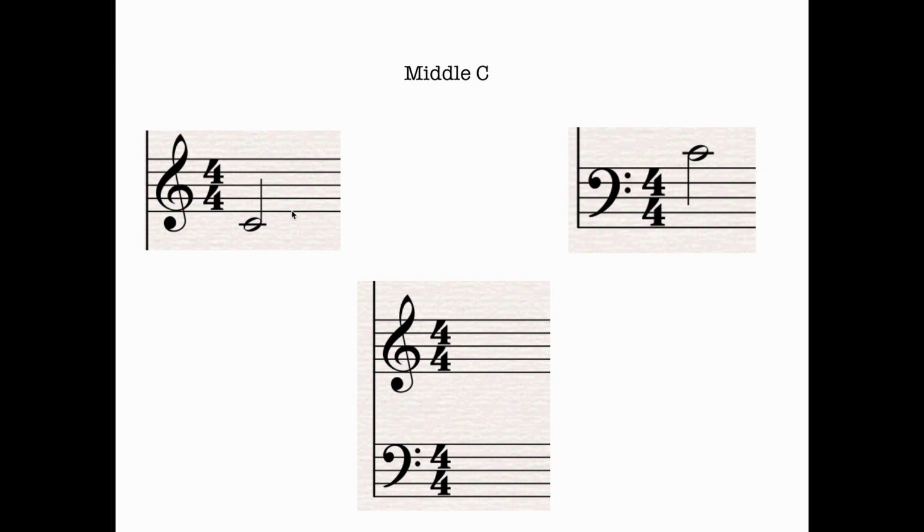Following the same logic as our previous slide, we know that the bottom line of the stave with the treble clef at the beginning is the note with the letter name E. We also know that notation is written on lines and spaces, so the following space, because after every line is a space, would be a D. And as that is a space, the next note must be written on a line. And as we're descending in pitch from D, that would make this one a C. So that is why this note is a C and why it has a line through it. It is simply an extension of the stave.